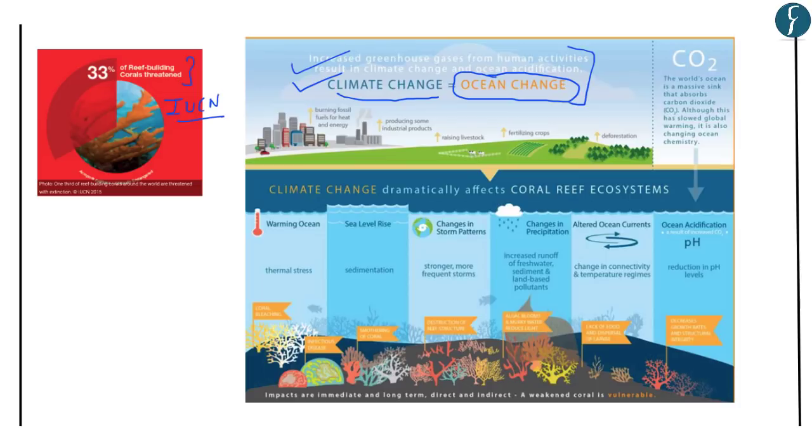So for example, the warming of oceans and the increasing temperature of the ocean waters can lead to thermal stress in the coral polyps. And accordingly, this can lead to coral bleaching, and also it increases the infectious diseases in the coral reefs. And it impacts the growth of algae. And due to these infectious diseases, the algae starts dying, and which is one of the reasons of coral bleaching. Secondly, sea level rise can lead to increasing sedimentation in the coastal waters, and accordingly this leads to the death of coral polyps and again threatens the survival of coral reefs.